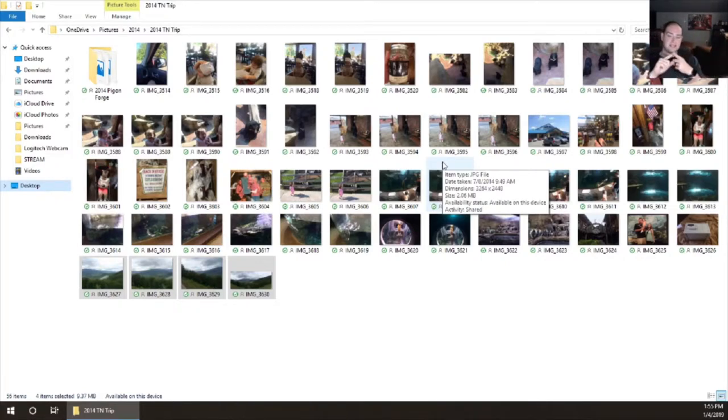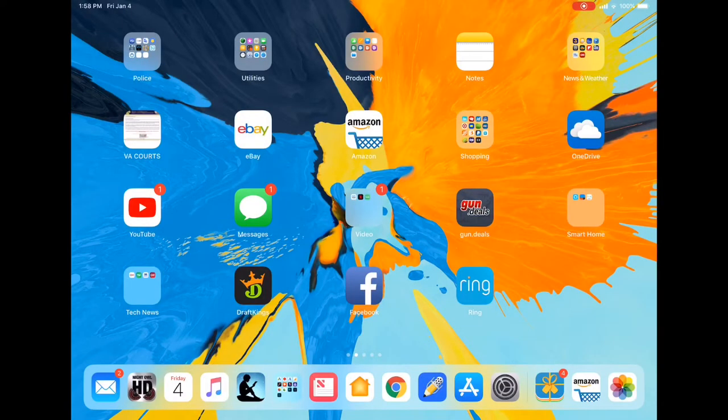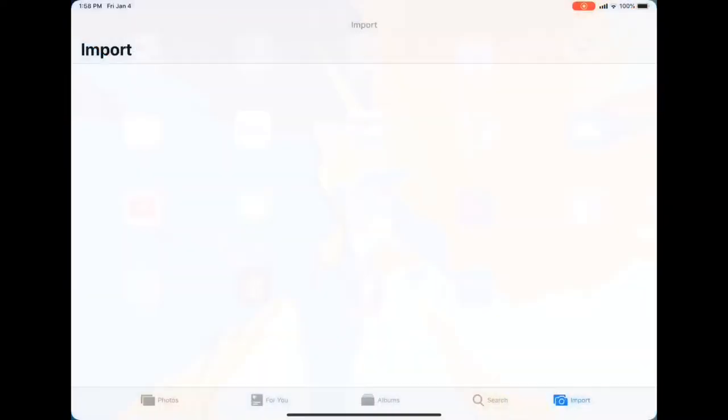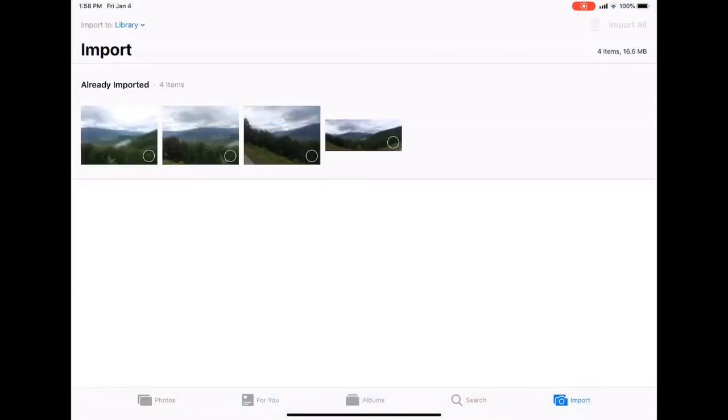We created that DCIM folder and we created the 100 Media folder. So now what's going to happen is we're going to connect this to the iPad Pro and it should completely load up and import. Okay, so now we have the iPad pulled up. We're going to connect our USB-C to USB-A adapter with the thumb drive into the iPad. It's going to activate, and as you can see right here, it's going to go to import.